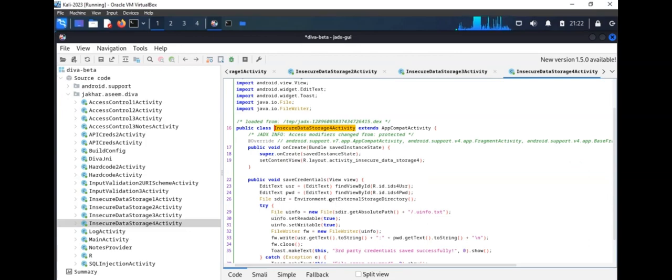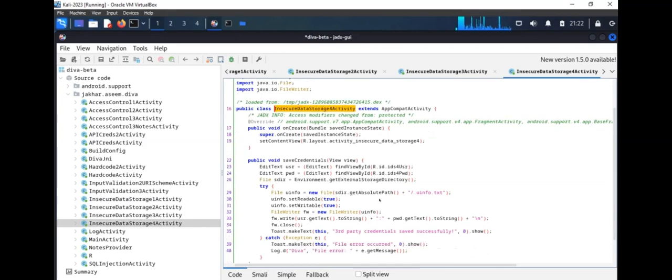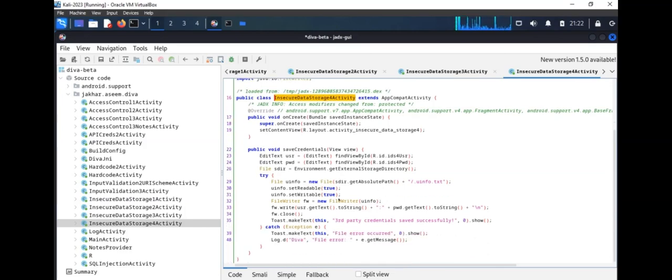See the method get external storage directory, which means the information is getting stored in external storage, right? So file writer, it is writing a file. Now we understood that the user information is getting stored in an external file. Let's look at the activity.